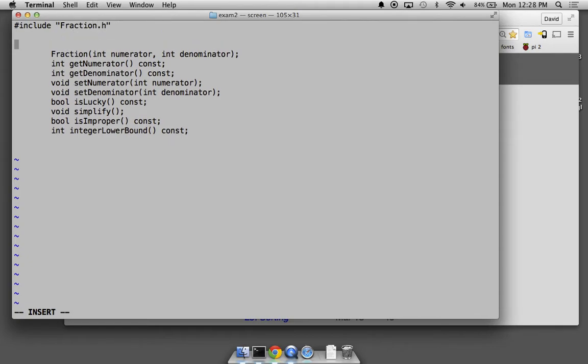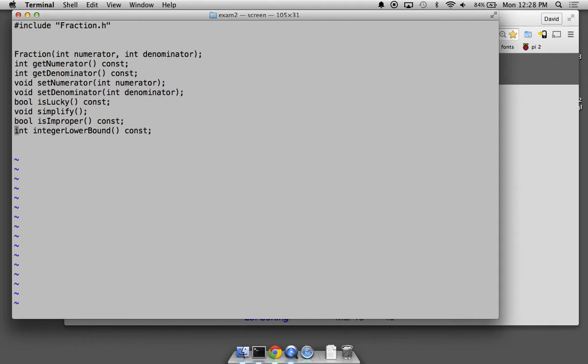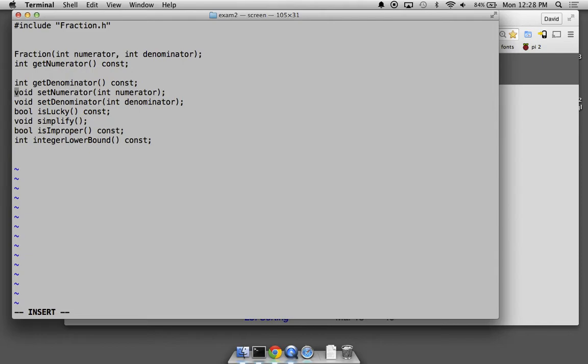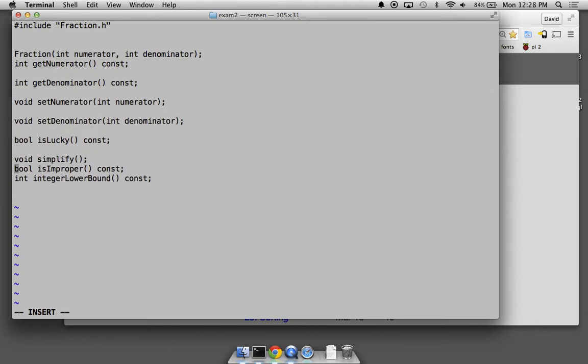That declares the class. That tells the compiler what the class looks like. And let's go ahead and implement these.